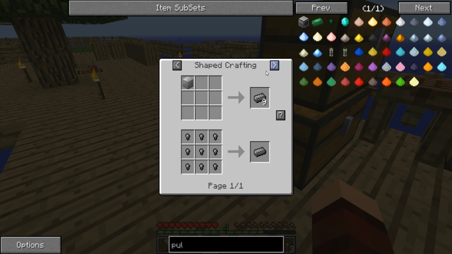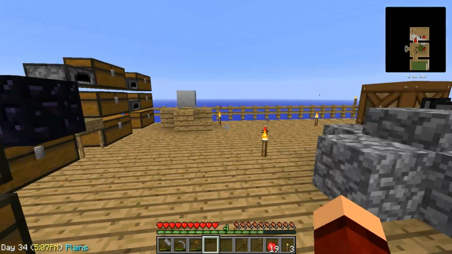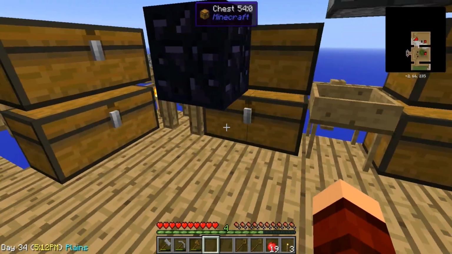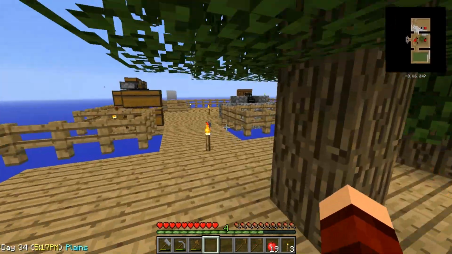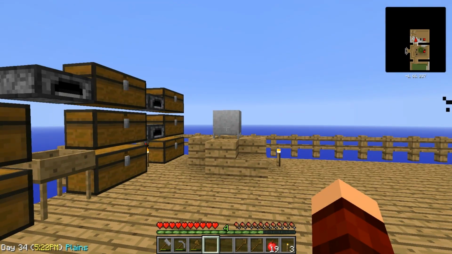Should we get into casting? Maybe that's another route to go. We can make a... Sand's easy to get, gravel's easy to get, and you know what? So is clay. So, yeah, I think we're going to make a smeltery, because we got lava. We can make unlimited lava.